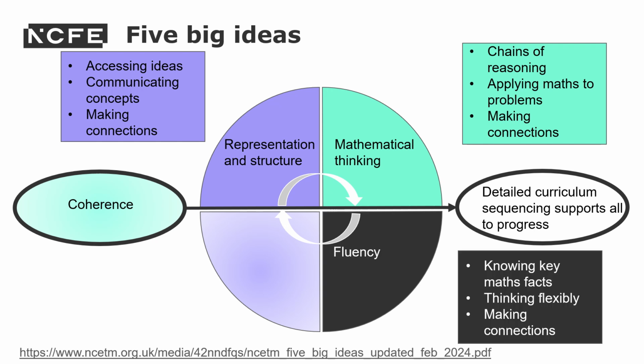Then we have fluency. Efficient, accurate recall of key number facts and procedures is essential for fluency, and if your learners have developed that fluency, it frees their minds to think deeply about the concepts and problems they're faced with. But fluency does demand more than this. It does require that learners have the flexibility to move between different contexts and representations of maths, to recognise relationships and make connections, to be able to explain ideas and choose appropriate methods and strategies to solve problems.